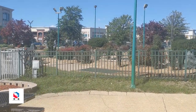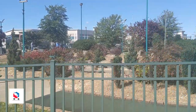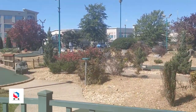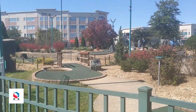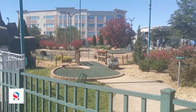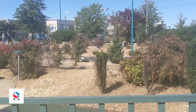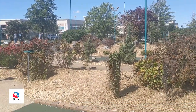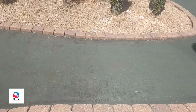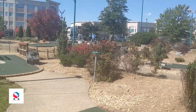All right, one of the first things we see once we came out the door, we looked right. And, you know, here's their miniature golf course. Looks really nice. Some very nice foliage. They must be working on their fountains and their street rivers, because they aren't filled. Of course, we're starting to get into the cold time of the year, so they may have emptied those. But all in all, the turf does look a little rough, if you can't tell. They'll probably be changing it out, but very nice. Looks challenging.